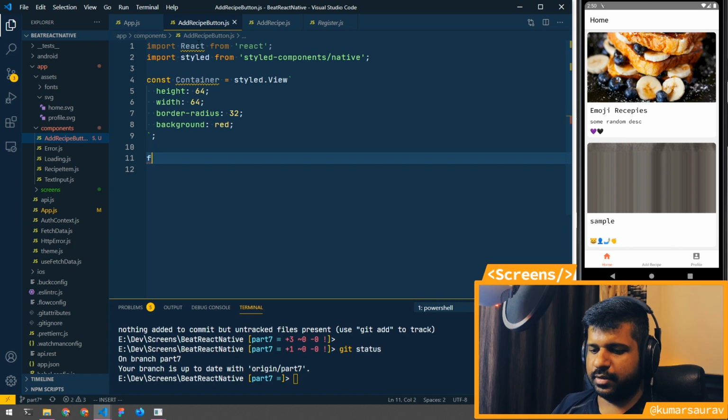And then I'll create a function and call it add recipe button. Let's return this container.